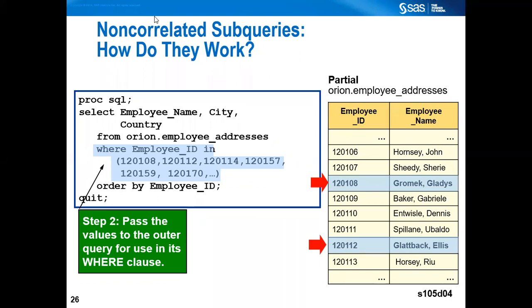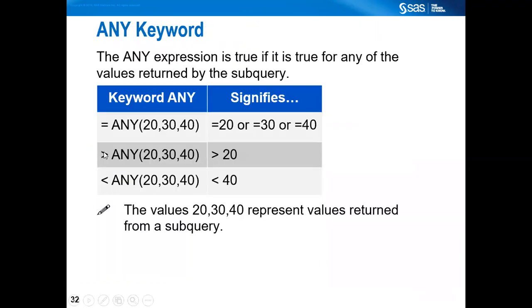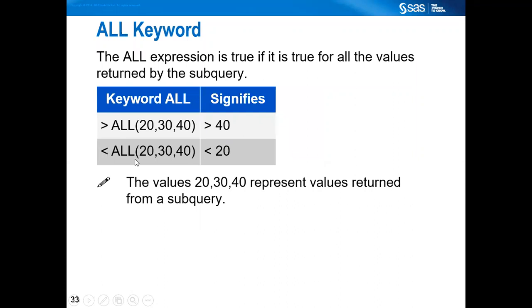Ashwini, you just showed that ALL operator. Yes, I was trying the same ALL operator in the previous one we were doing. So ALL is not working. Did you try with greater than ALL and less than ALL? I tried equal to ALL. No, it's not equal to, it's greater than or less than. If you have seen this slide, the syntax comes with greater than or less than. It's greater than ANY, sorry, this is ANY, and for ALL also it's the same thing. Yeah, so I tried greater than.